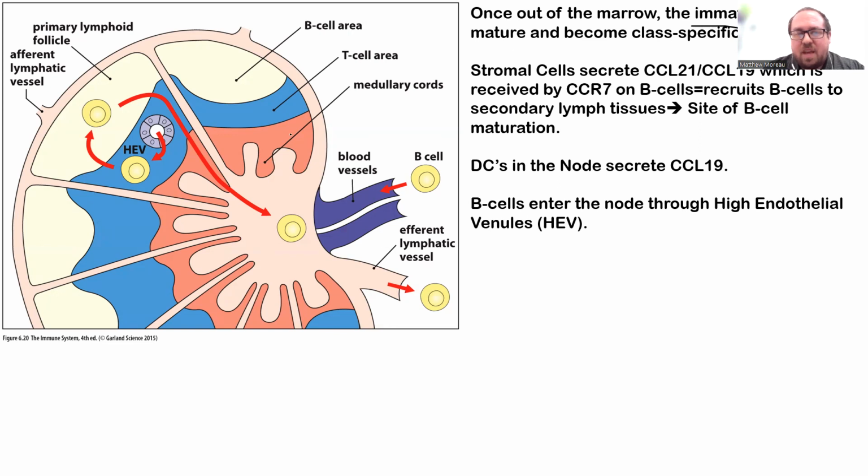So in this case, as B cells develop, there's an undercurrent of expression of CCL21 and CCL19. Again, this is lymphocyte specific, because CCL21 and CCL19 are going to increase homing receptors specific for lymphocytes to get into the lymph node.